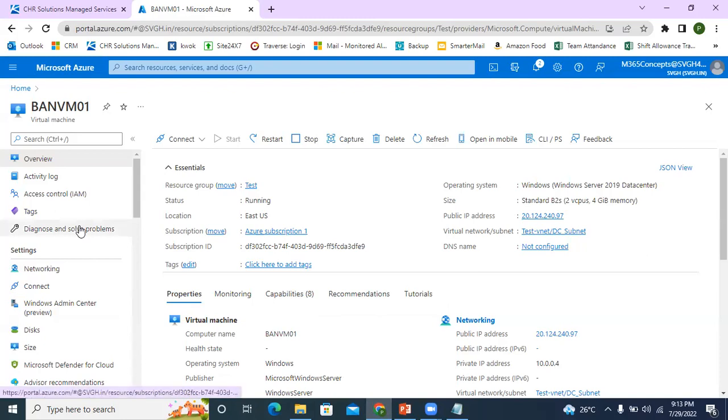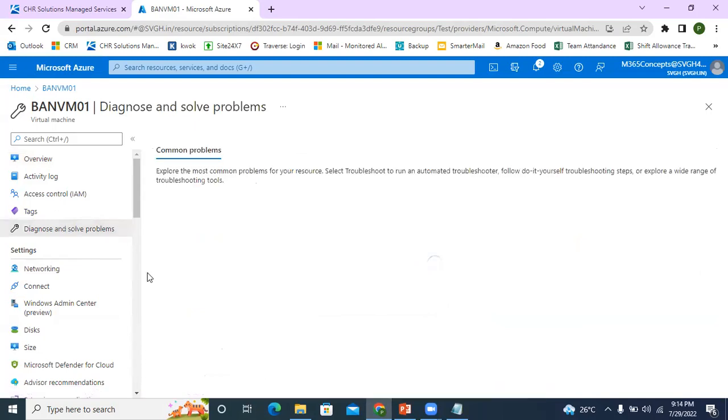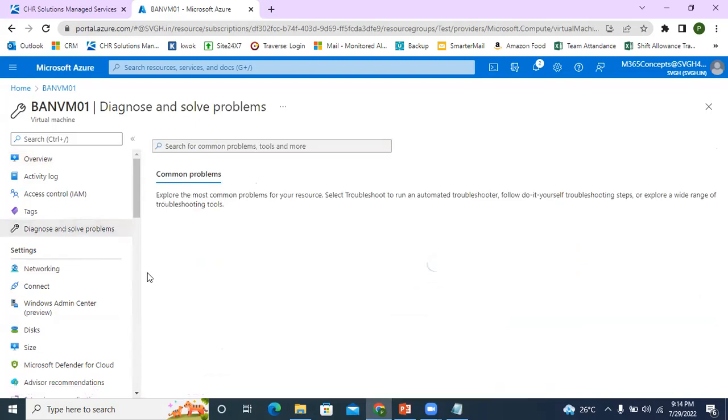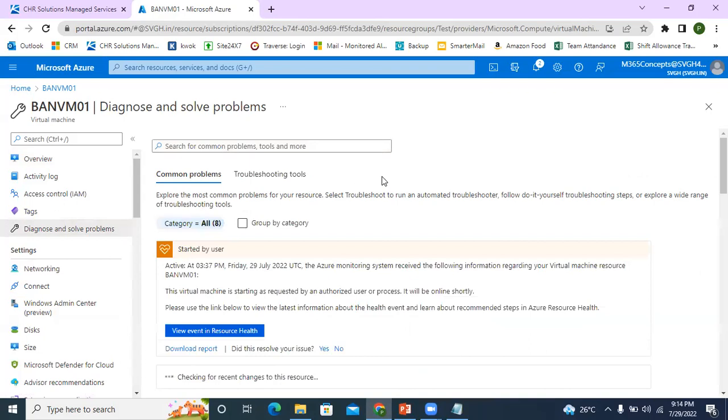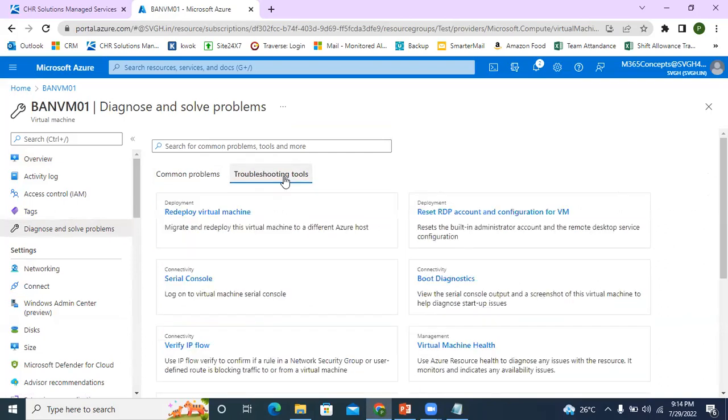Okay, if it isn't starting, we'll go to Diagnose and solve problems. Once you come here, you have an option called Troubleshooting tools.